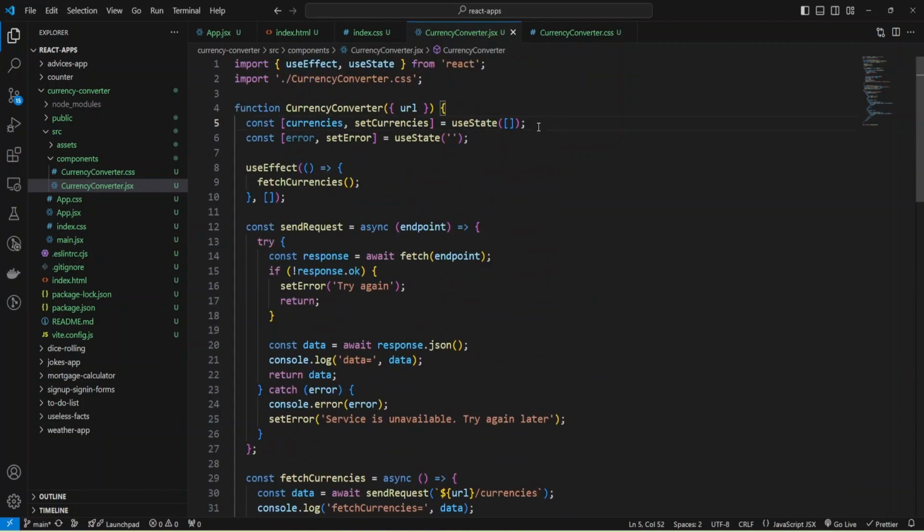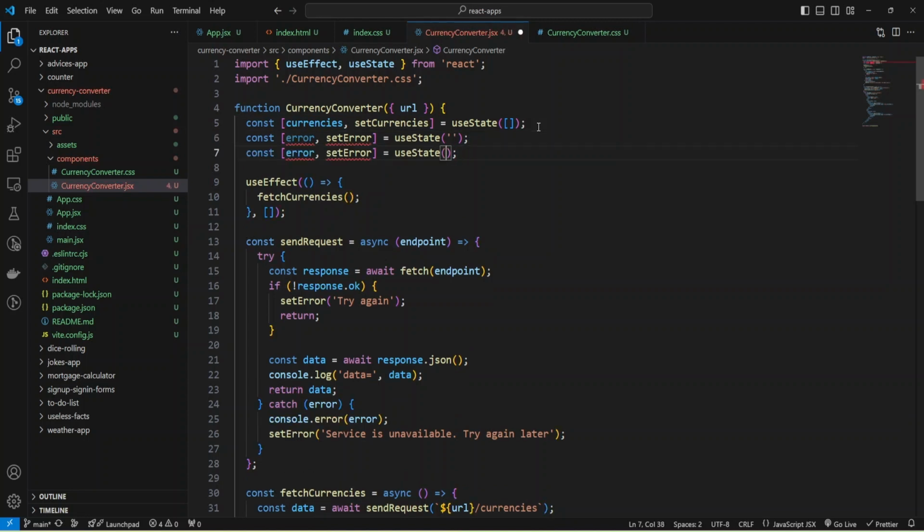Now we can add more state variables to store our from, to, and also we need to store amount. I'm just going to copy paste, and for amount I'm going to use 1 and provide amount and setAmount.